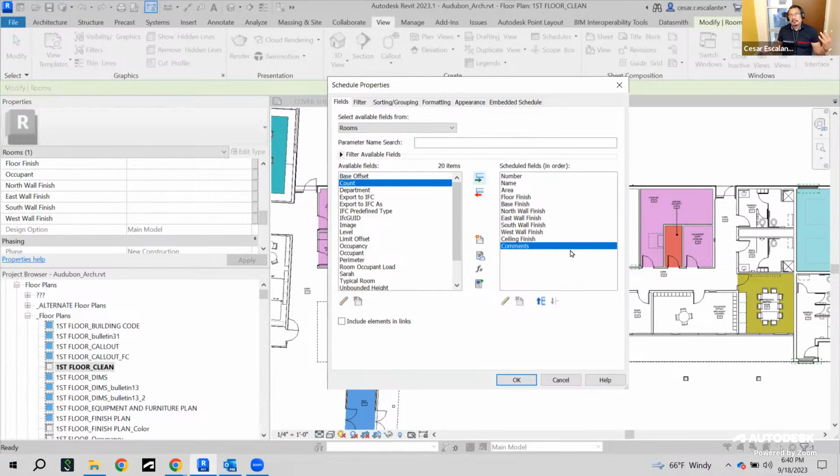So it's not actually extracting material parameters from the wall objects. This is all just a text-based schedule. So make sure you don't confuse that.